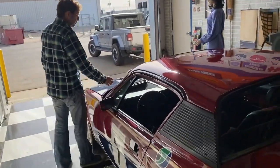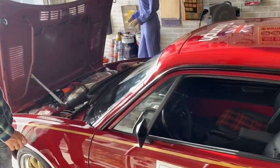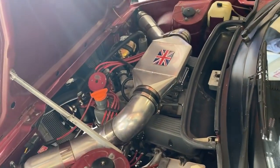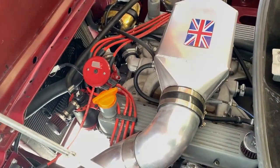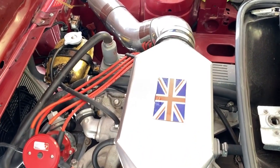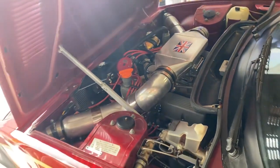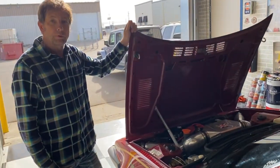What really makes this car perform is under the hood — a 3.5-liter V8, as everyone knows, based on the Buick. This one's bored 20 over, it's got a higher lift cam in it, and it's got a really nice sound. It dynoed out at 260 horsepower, so in a car of this size, with 260 horse and a 5-speed, it makes for some pretty spirited driving. With that being said, it's time to go for a ride.